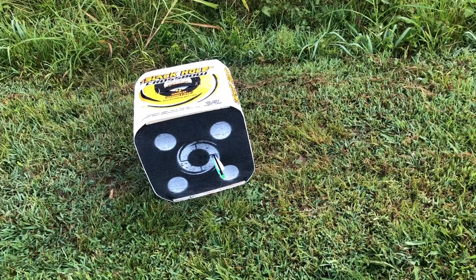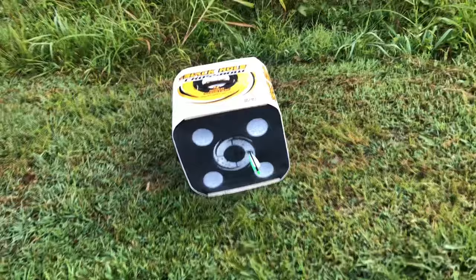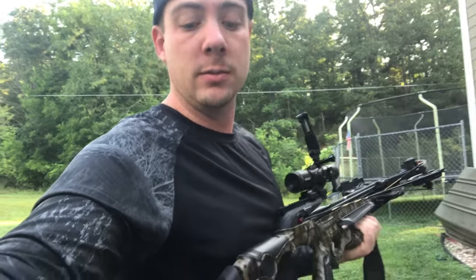If you get within that circle I'm not necessarily worried about where my groupings are. I kind of look at this like a gun, not necessarily like a bow — with a compound bow of course I'd shoot multiple groupings and try to see where I'm at on paper. We're gonna take another shot at 30. If you're gonna do this the right way, go ahead and get something to shoot off of such as a bench or chair for a little more stability.